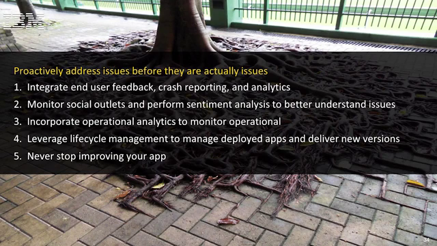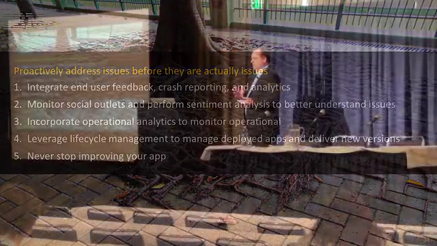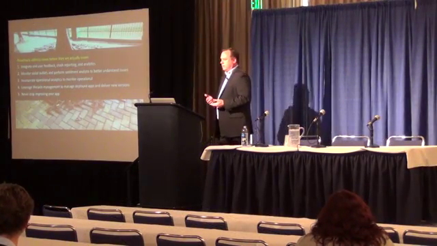User feedback, crash reporting, and analytics. There's tons of software out there that can determine when your app just goes bye-bye, crashes. The problem is, if you don't have an application that tracks that for you and gets that information back to you, you don't necessarily know that it happened. And so all of a sudden you're looking at the reviews on your application site and you say, app crashes all the time. And you're like, well, I have no idea. Well, there is software out there that can actually tell you that not only did you crash, but here's the crash, and here's where it crashed, and you can better determine how to fix that. So those are things to look into as well.